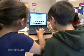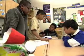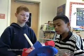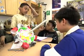Wait, what's that? I don't know, I think you took that. The integration of various subjects in one project also seems to work. If you're in different classes, you sometimes forget because your mind's on one class and then you have to be focused on another class. But when it's all together, you could just focus on one thing because it's all the same.